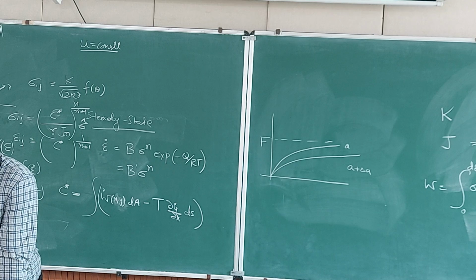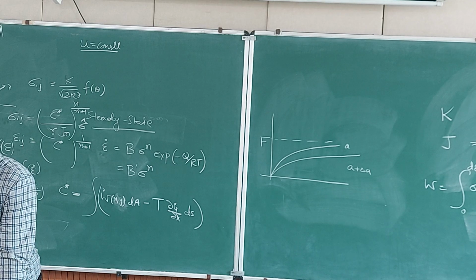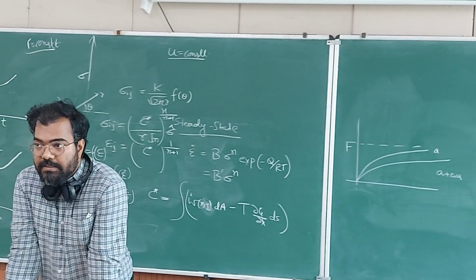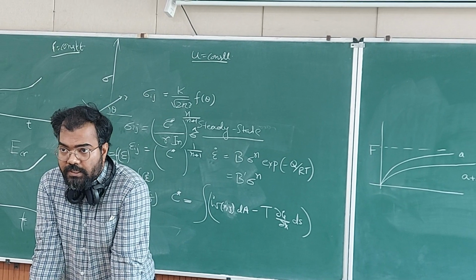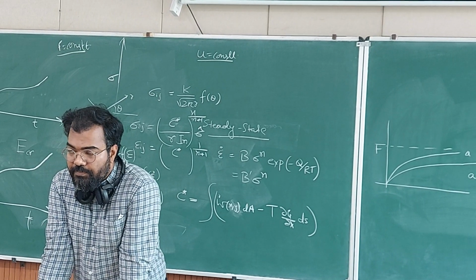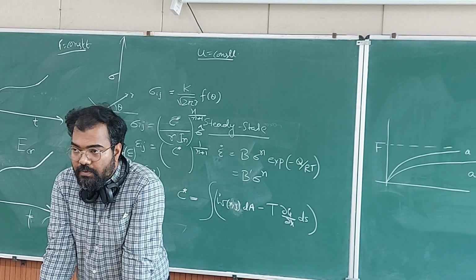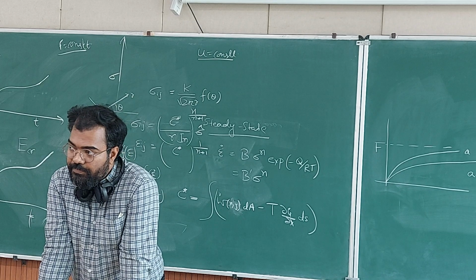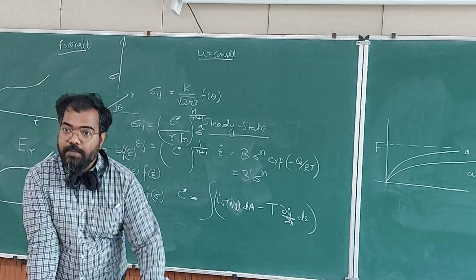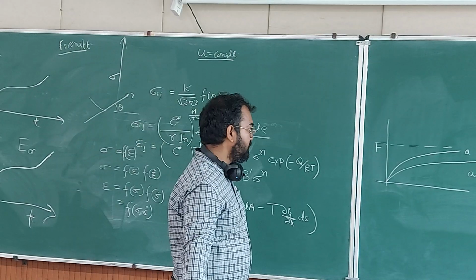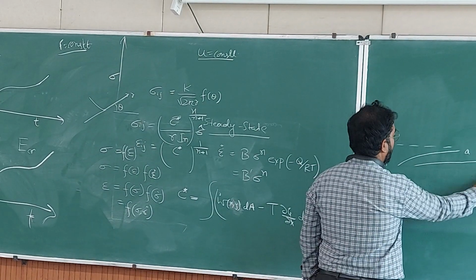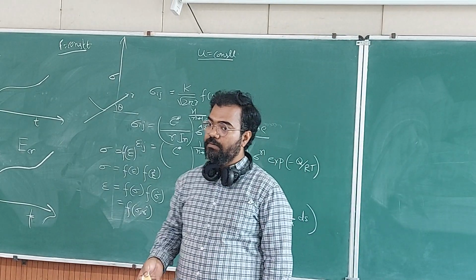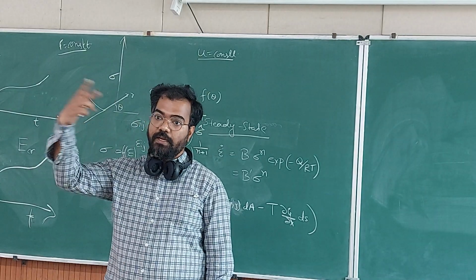Okay, so it means that for two different samples or for the same material, going from A to A plus delta A, if you apply different forces, it will not give you the same amount of energy release rate. Or if you load it for different times, it will not give you the same amount of energy release rate. Okay, so J becomes time dependent. If J is time dependent, then the rate of change of J integral must be defining the rate of change of energy release rate. Energy release rate, rate of that.